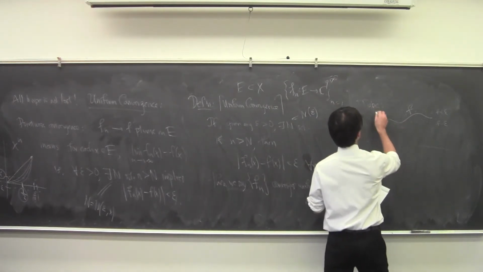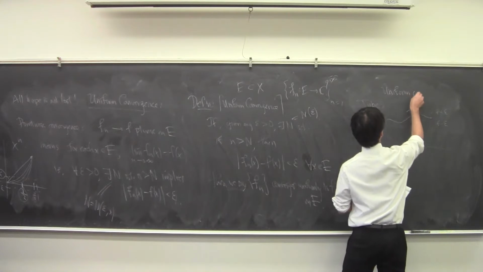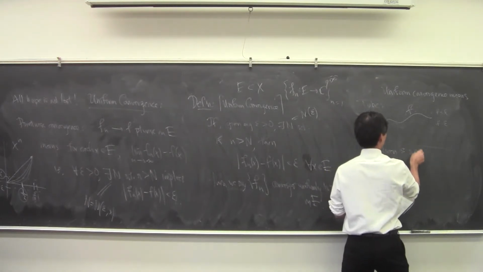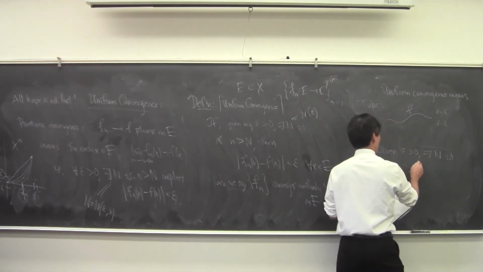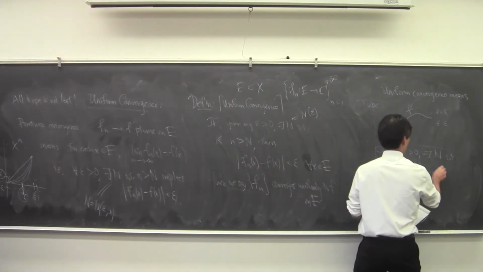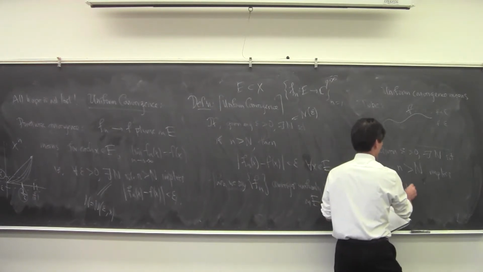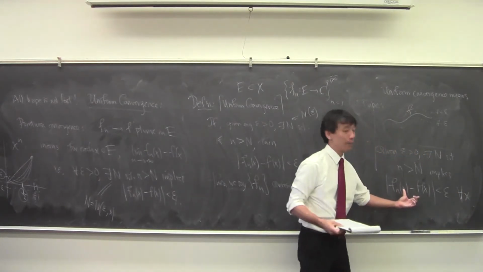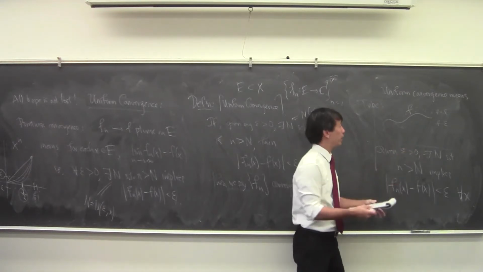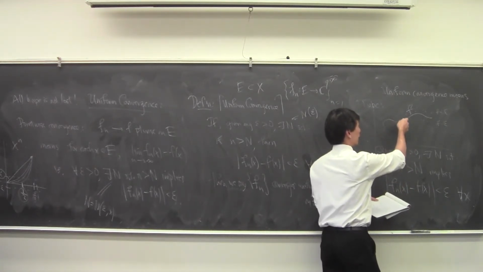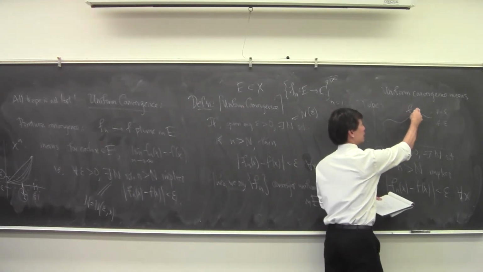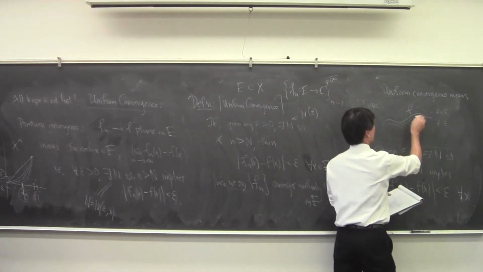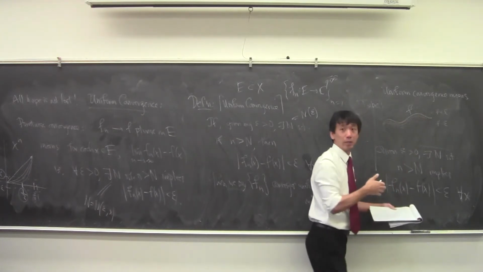So uniform convergence means: given epsilon, there exists a time such that if you're past that time, the distance between f sub n of x and f of x is smaller than epsilon for every value in your set. So every point has to lie within the epsilon. That n works for every point with that epsilon. So everybody would have to be like this, past that point.